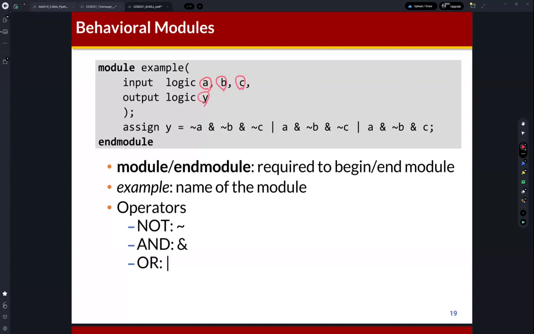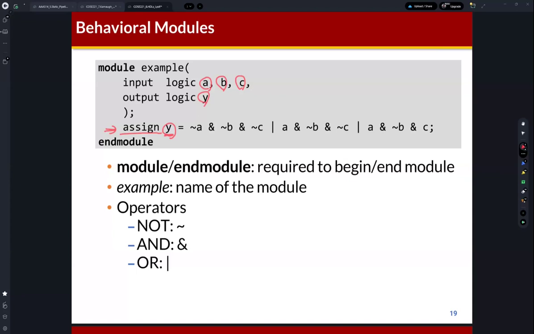And then the output is defined using SystemVerilog operators. You can find that this line is included: assign y equal not a and not b and not c, then some order.